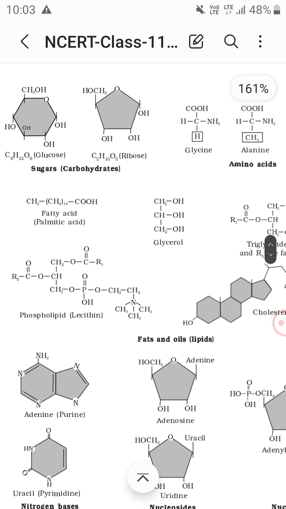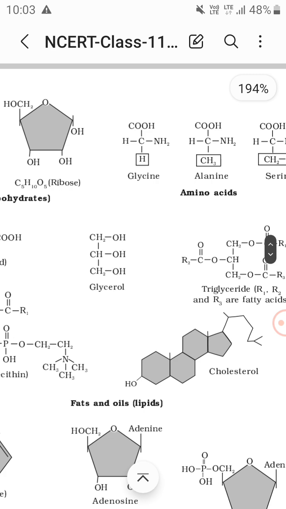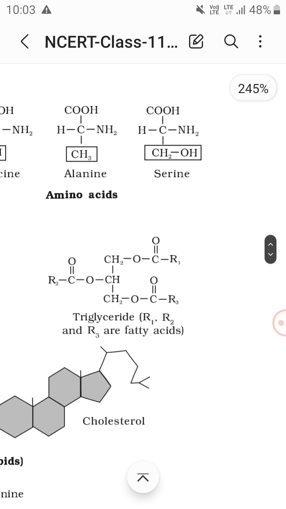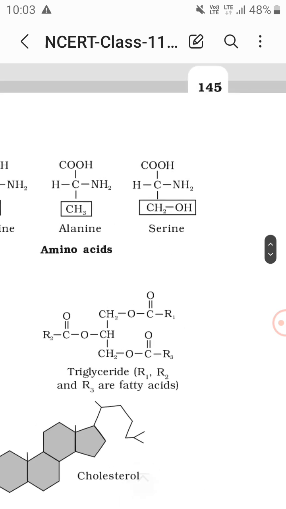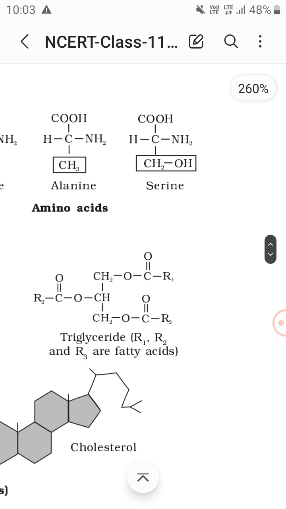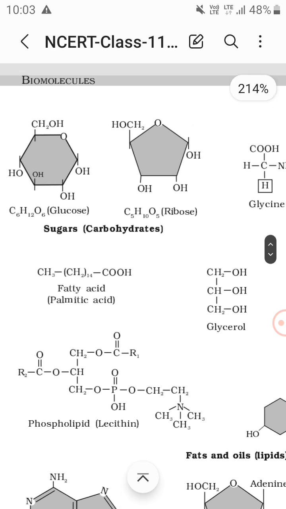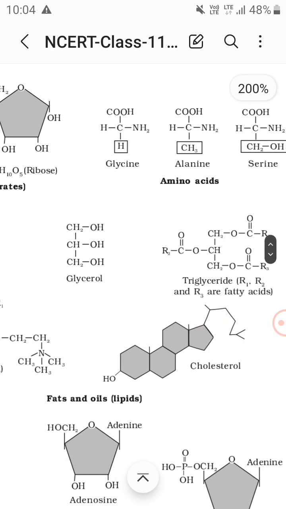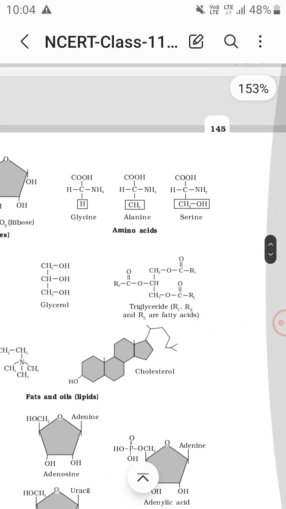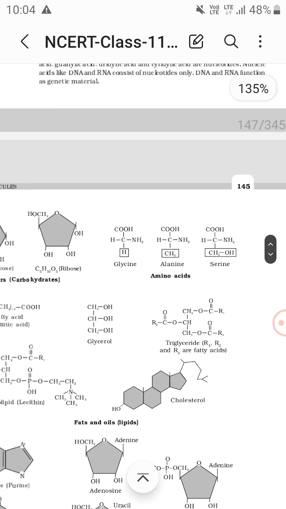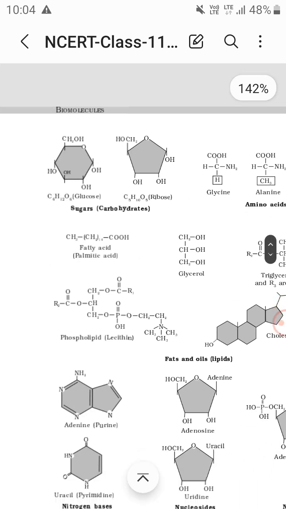Now fatty acid, that is palmitic acid, and glycerol, CH2OH, trihydroxypropane. Now triglyceride, where R1, R2 and R3 are fatty acids. You see CH2, CH and CH2, then the fatty acid. This one is the fatty acid, palmitic acid, containing CH3, 14 CH2 carbons and COOH. The same fatty acid appears in here as R1, R2 and R3, these are carboxylic aliphatic chains. So these are the fatty acids.